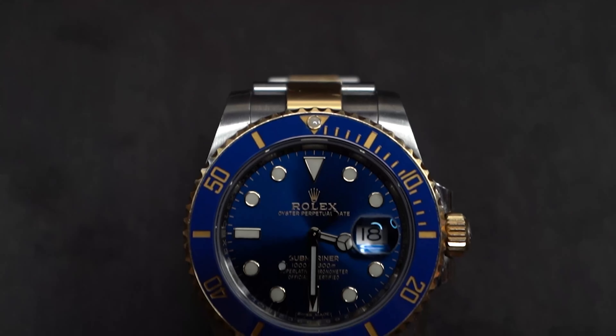But the Nautilus is too thin, too streamlined, too elegant for a sports watch. Because most of the sport watches of that era — the Royal Oak, the Reverso, the Nautilus — are now considered dress watches, elegant watches you wear with a suit. So the need for a truly sporty watch but with the same DNA as the Nautilus was there. So in 1997, Patek introduced a new line.